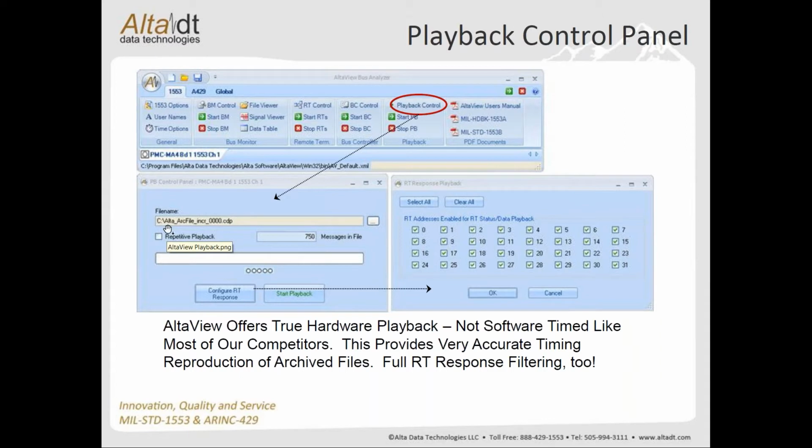Okay, so when we go down to the playback controls, we would be able to click on this right here and then go access that file that we had recorded, and then start playing it back and viewing it on the screen, or even outputting it over the 1553 wire itself. Very nice feature of this playback capability, so you can turn on and off the remote terminals who you want to see the messages from. So that's a very useful feature. A lot of people will go ahead and actually record live data and then use the playback data for simulations.